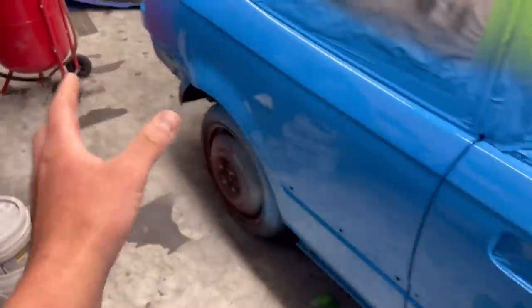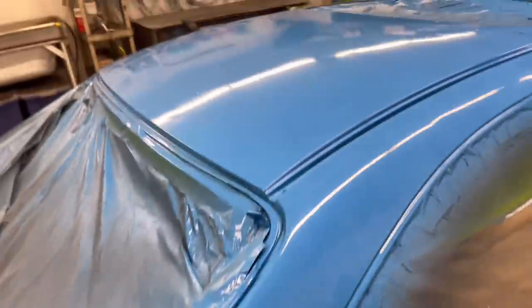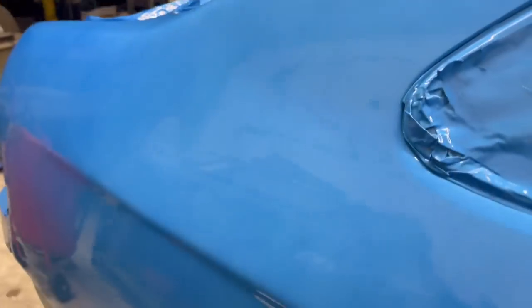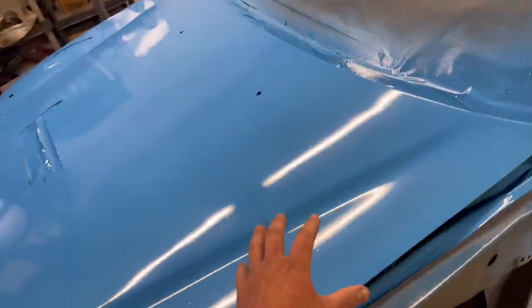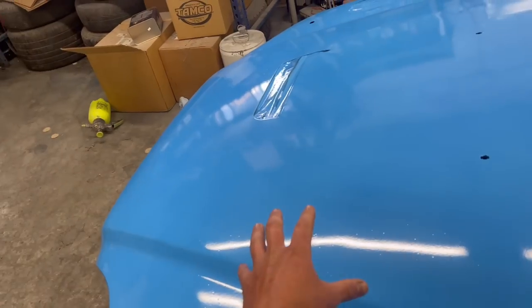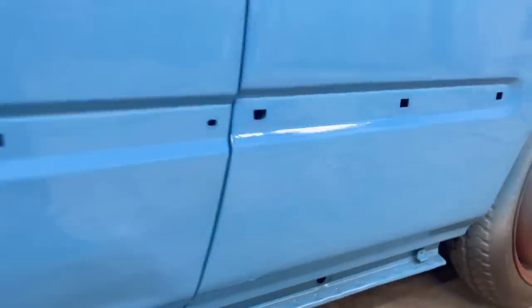Went a little splotchy with the extra experimental thing that we did. You could see it kind of all over the place, and the roof is full of dust. There is plenty of orange peel. I tried putting a bunch of reducer, and I went heavy. Where are the runs at? I saw some on the other side. It's not bad, and it's workable. We're going to 1,000 grit the whole hood and then clear it again in the booth and get rid of all that dust.